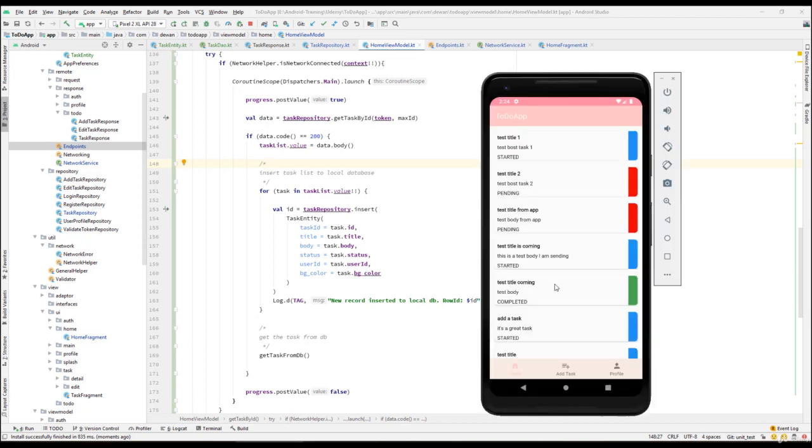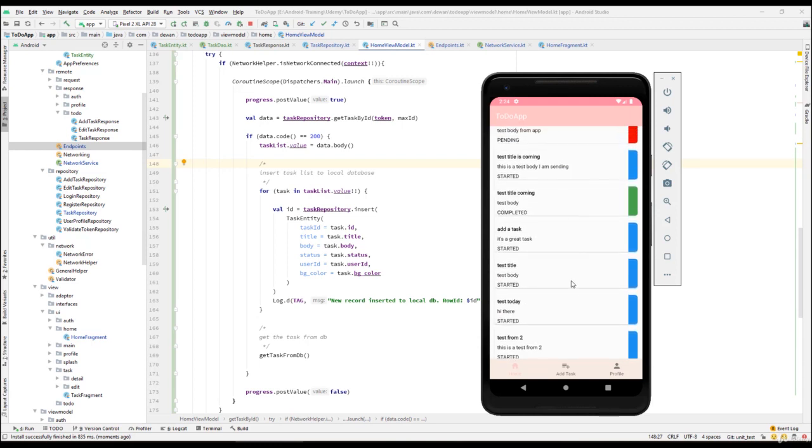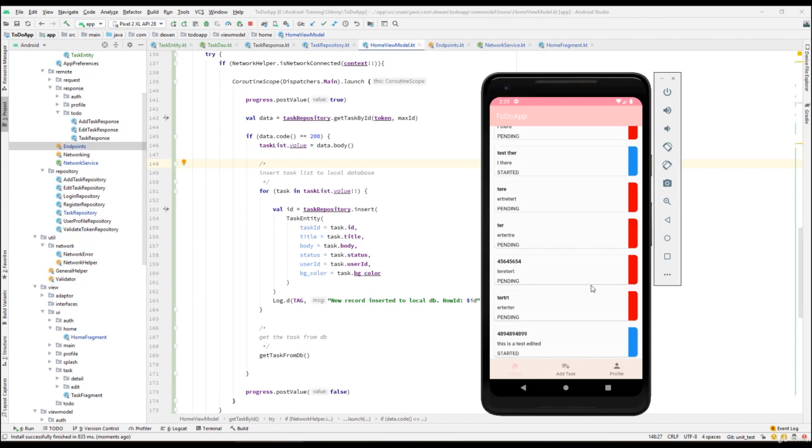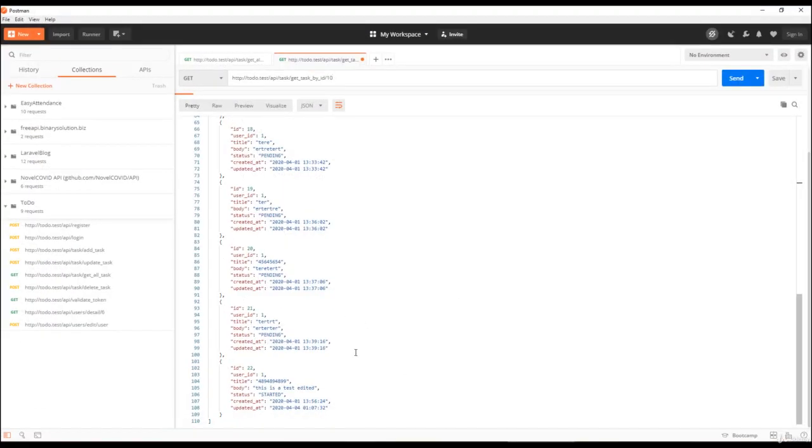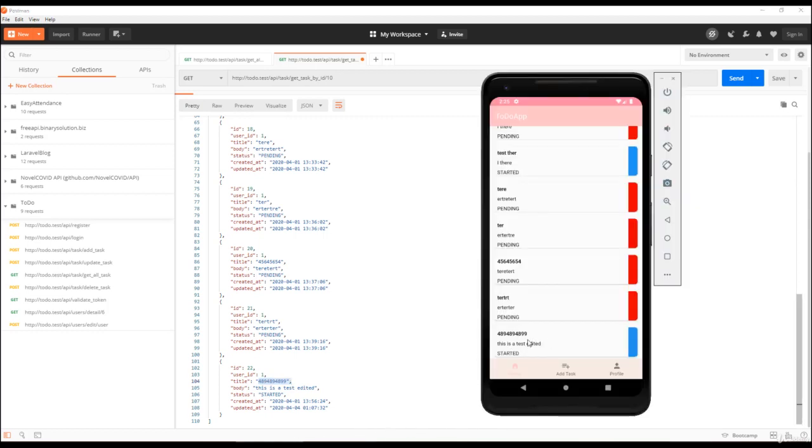If we go to the application, okay, we can see now we have got all of the records from our server, inserted them into our local DB, and got them from our DB. But if you notice, the last record here is this one, 4894 something, and in the application it is at the end.